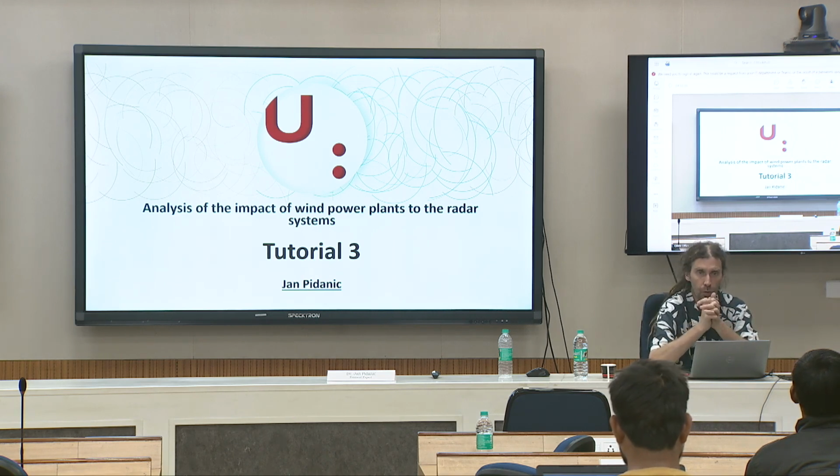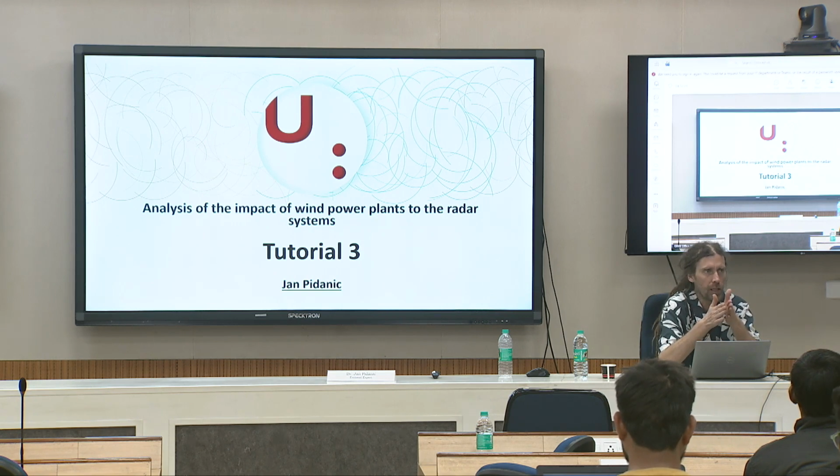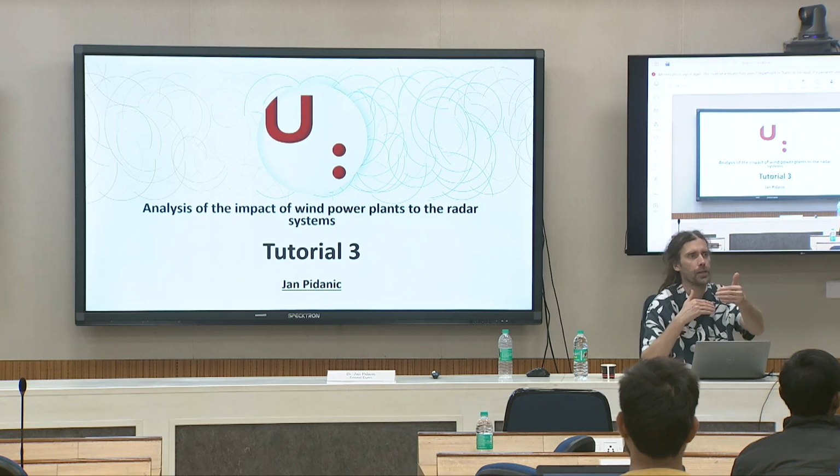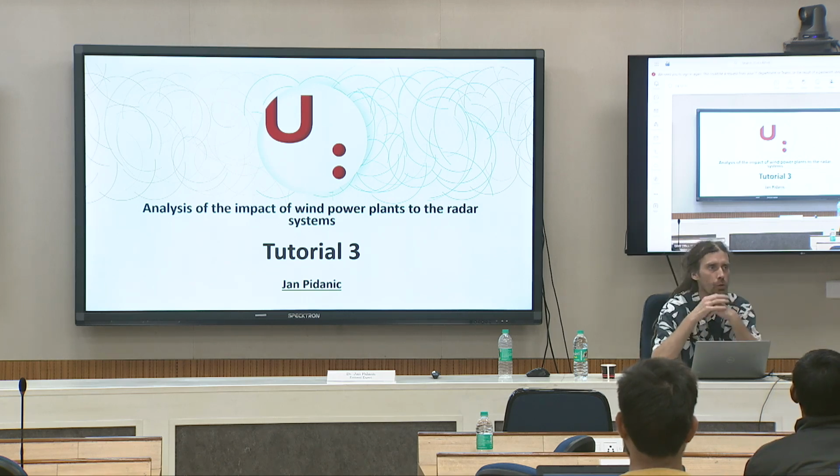Imagine that you want to measure only one turbine and you have multiple of them, and you are in a position about 2-3 kilometers away. It could happen that your main beam width does not cover only the one that you want to measure, but multiple of them, because you are just too far. So you also need to take all these things into account.